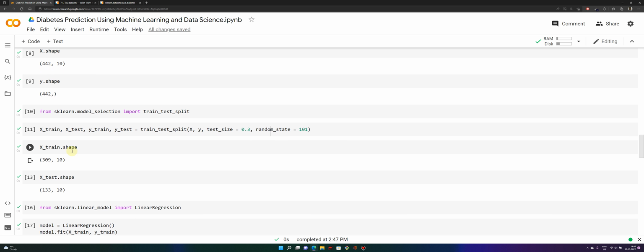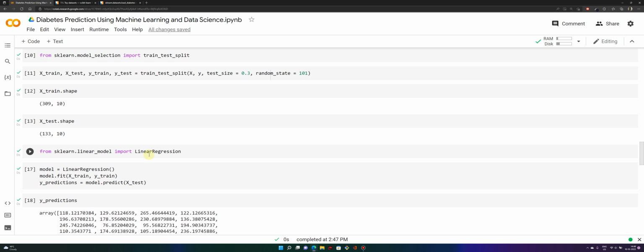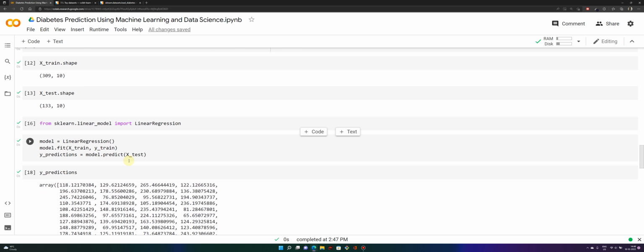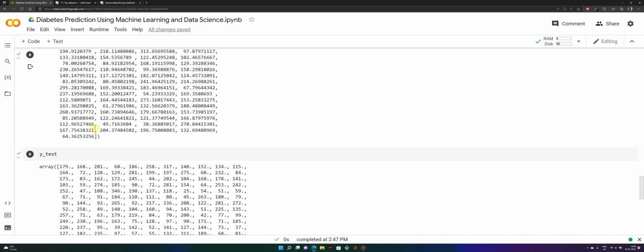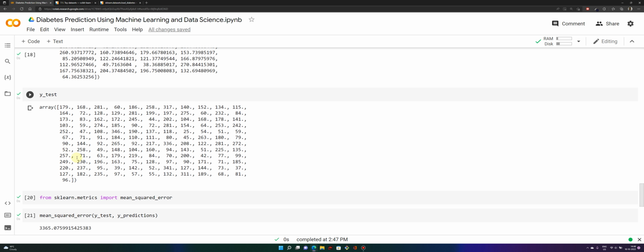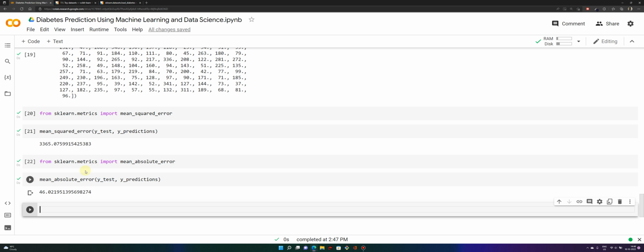We see how many samples there are in the training data and in the test data. We use various models like linear regression to find out how well our model is doing. Then these are the predictions given by the model, and these are the actual outputs. Then we see the mean squared error between the predictions and the actual values, and we get the final output.